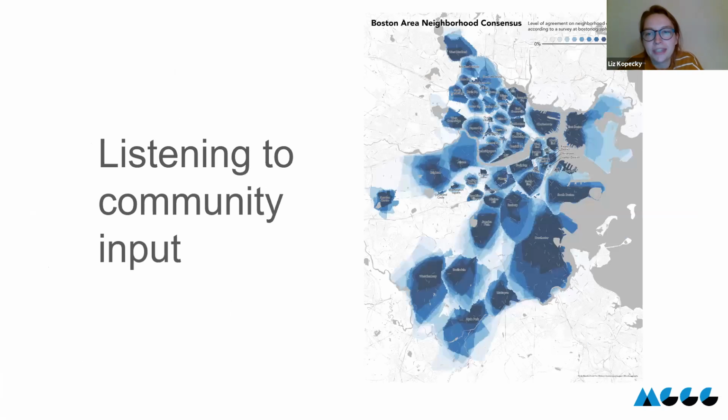Okay, so this is a map that we borrowed from Bostonography, which asked people to draw the different neighborhoods of Boston. And we think this is the kind of thing you could see when you go out and ask a lot of different people to map their community. This map, the dark areas, show areas of consensus where people agreed on where exactly the neighborhood is. And then the lighter areas are kind of on the fringe, not necessarily everyone agrees on that spot.